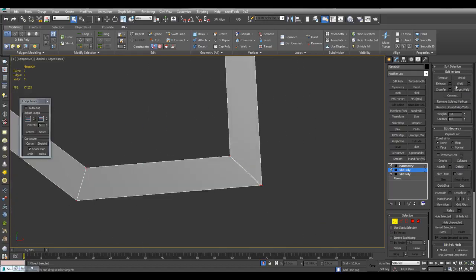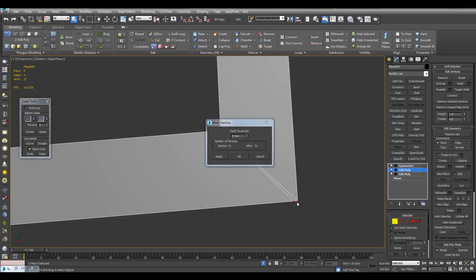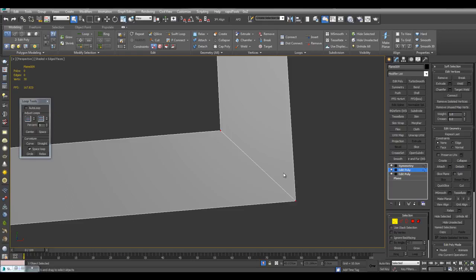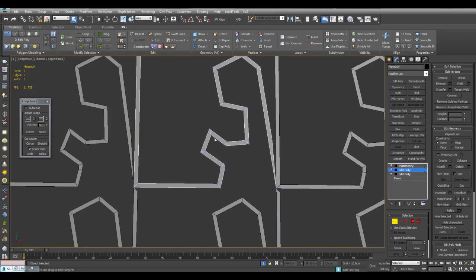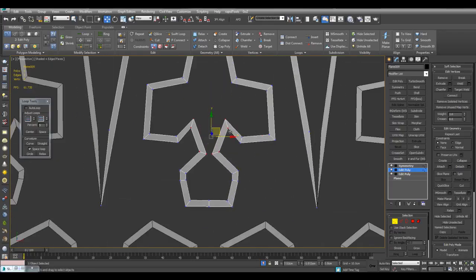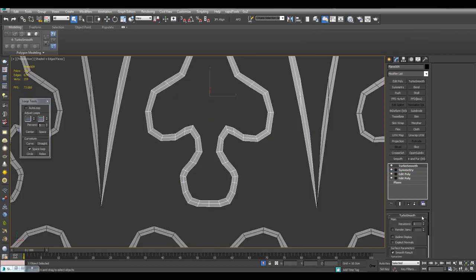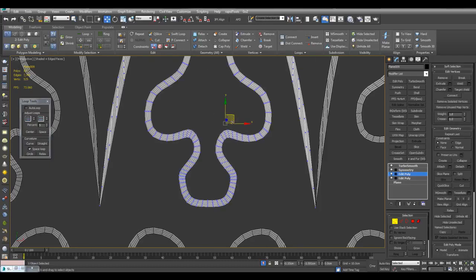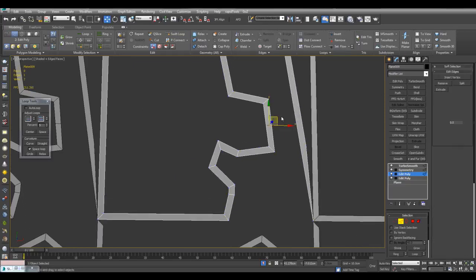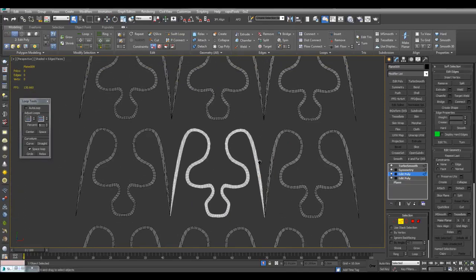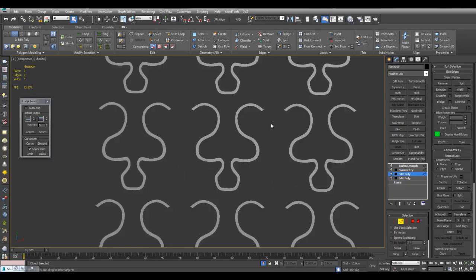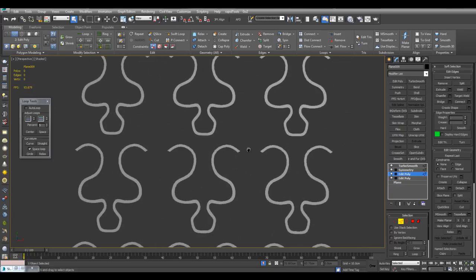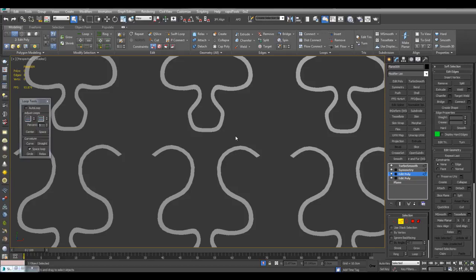And sometimes we want to select all the vertices and just weld. Right here, for example, we have two close vertices, so I'll just increase the weld threshold until we get them welded as well. And I can also activate turbo smooth here. I can use swift loop and then set flow. So now I want to have these connect together.